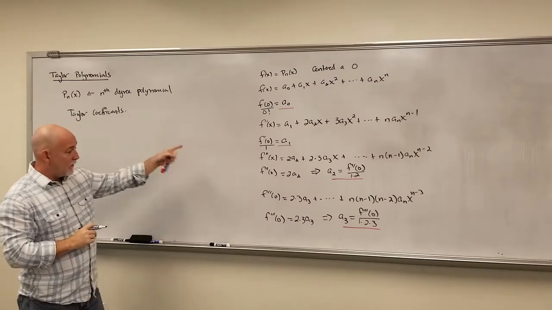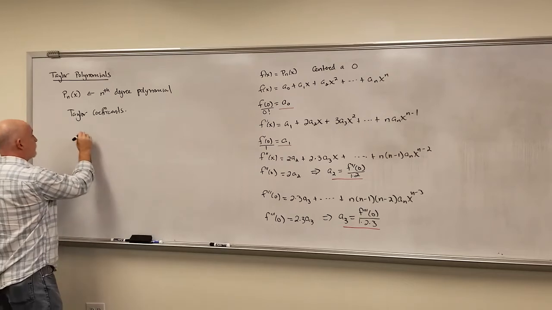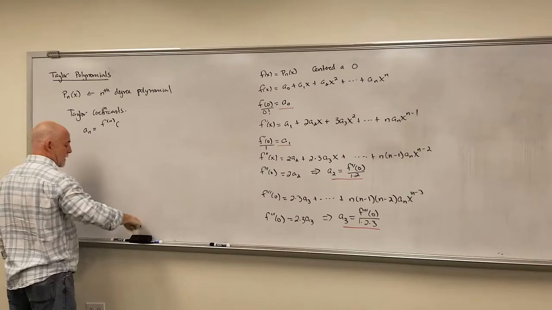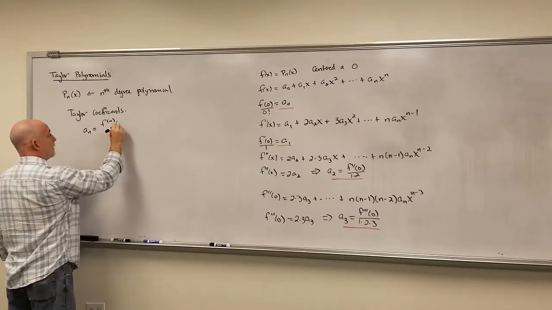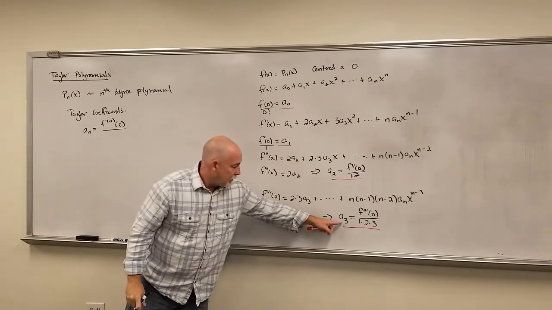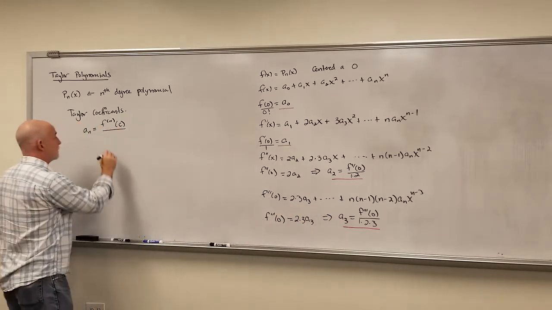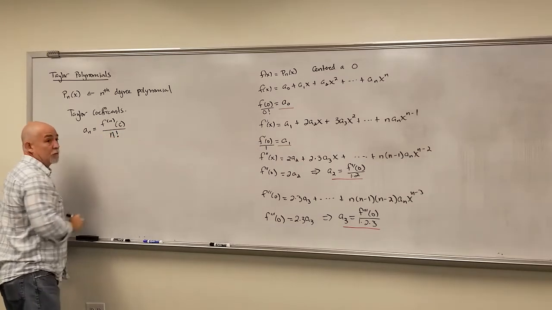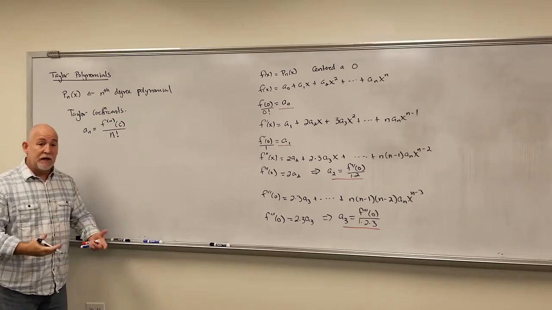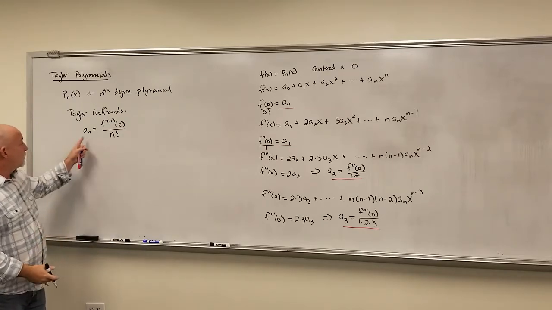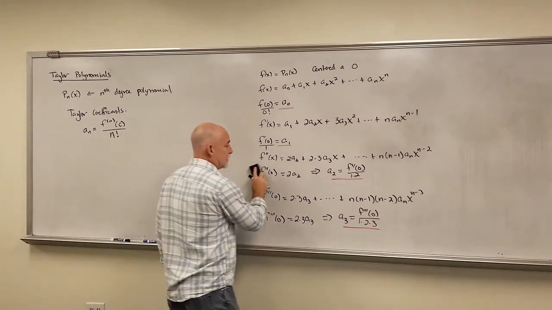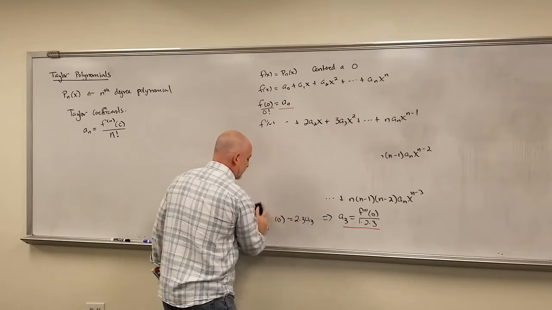So if I just follow that form, then our Taylor coefficients, every a sub n is the nth derivative evaluated at the center, evaluated at c, all over n factorial, right? Our n was here, and then the denominator is the factorial, so this is n factorial. All right, what we end up with here is a formula to be able to come up with any Taylor polynomial that we want of nth degree using these as the coefficients. All right, let's give this a shot so you can kind of see how you would put this into practice.